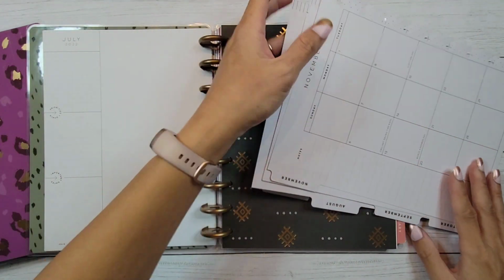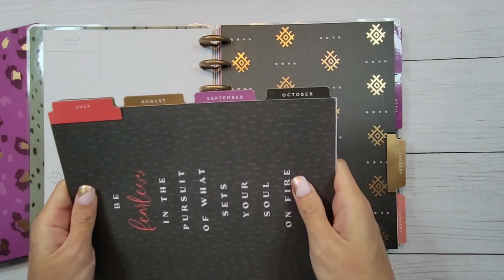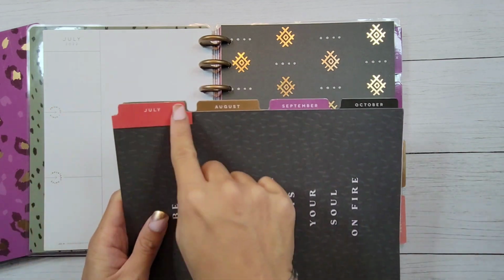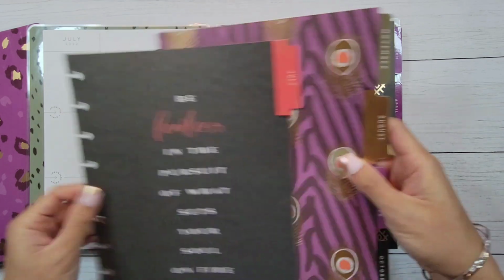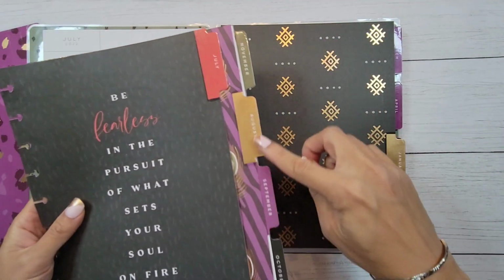So I do, however, like to save these dividers, and the reason I like to save them is just in case I create extra sections in the back. I can just put a box over it, maybe for what our first trip will look like, and I can have memory keeping pages that are additional, or holiday planning.